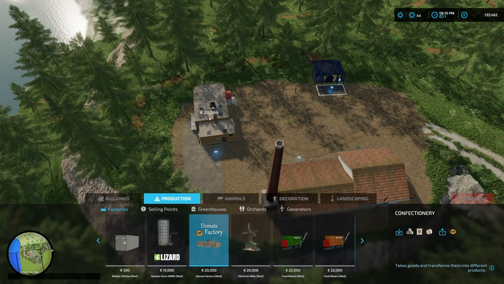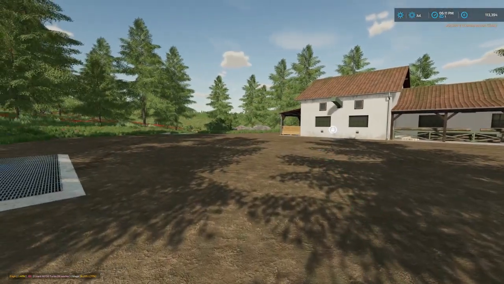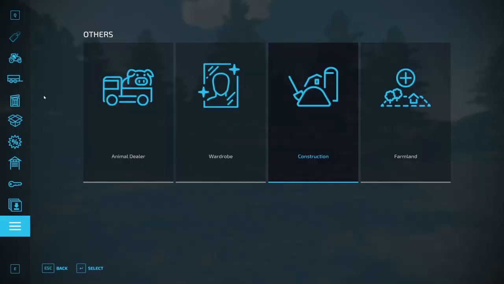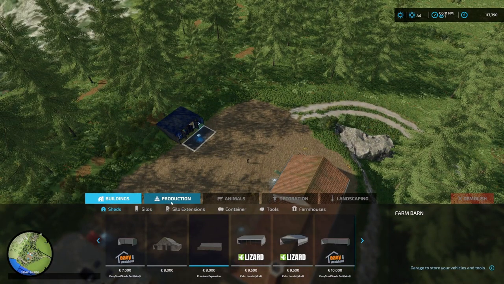And as you can see, it needs sugar, flour, and eggs, all of which we have. So we're gonna boom, put that there. Now we have our donuts factory. We do need to find another place for the other factory, but that's cool. We've got these two little things in the lot. That's great. And then the other thing I wanted to place, which is totally not needed, but why not, right?